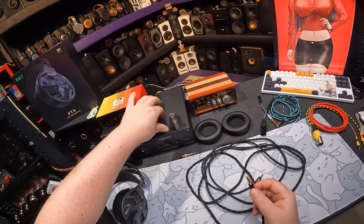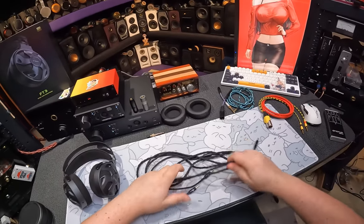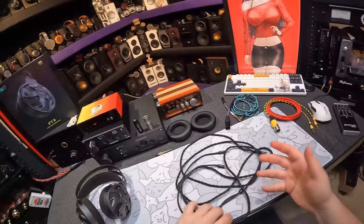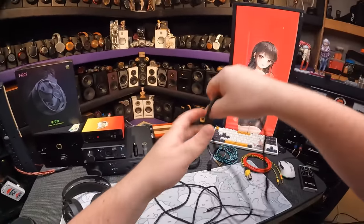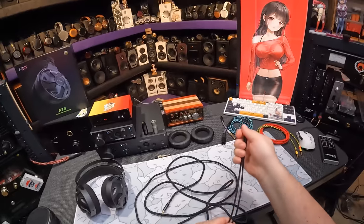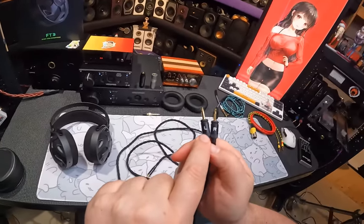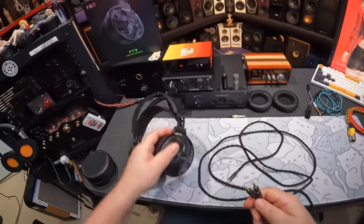Let's put that down right there. So, the wire is not bad. It's smooth, it's heavy yet light. It's got that right amount of audiophilia going for it. Like it feels good. It feels good. It's well indicated with the Batman font. It looks like a font from a Batman movie.